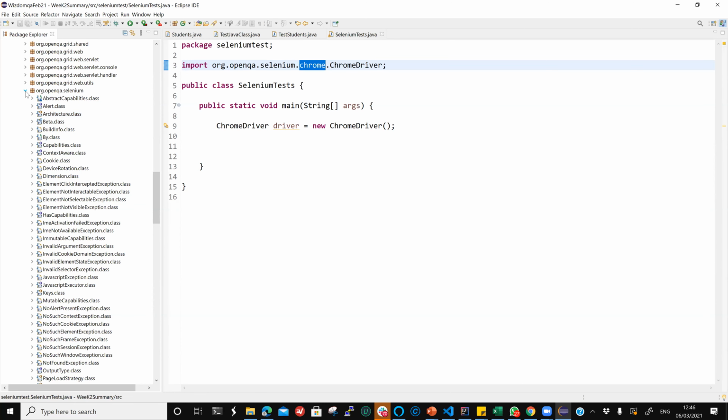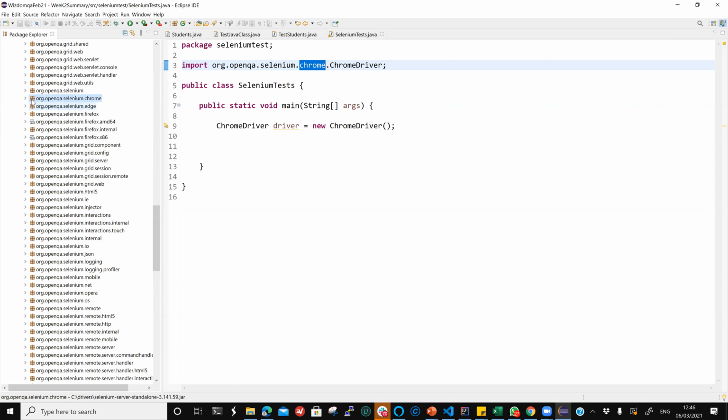Okay, sorry, it's a Chrome package. This is the package. I went till Selenium. It is a Chrome package. You see, whatever is in lowercase are all packages, and then this is the class. So you should come to this guy, Chrome. That's my Chrome, and inside it is the ChromeDriver class. So I have this whole huge list of packages that came to me with the one single import that I did, and that's it, right?